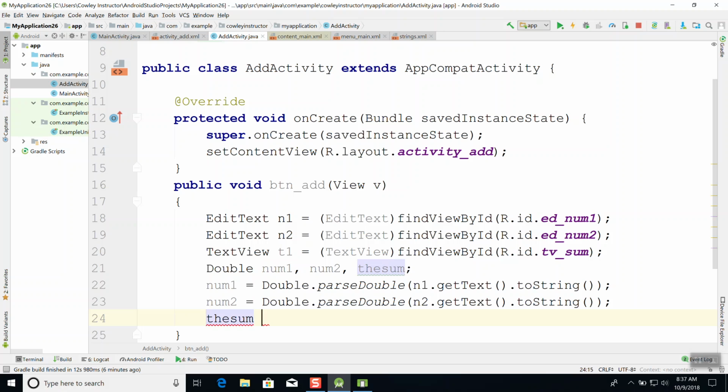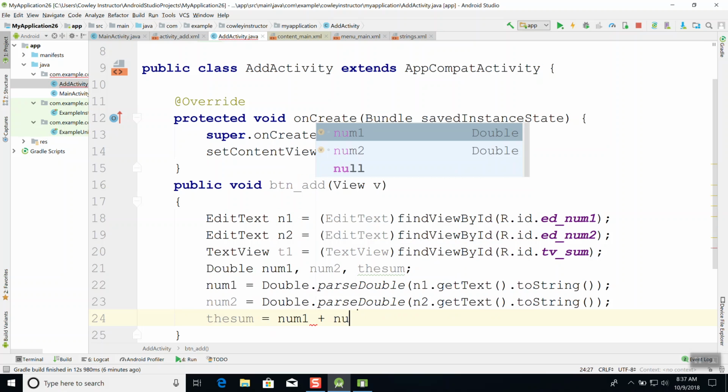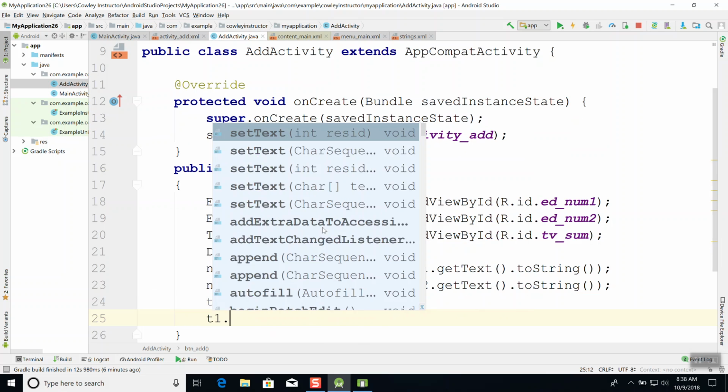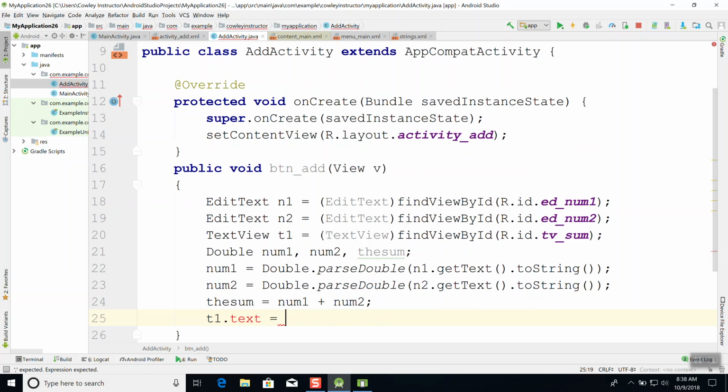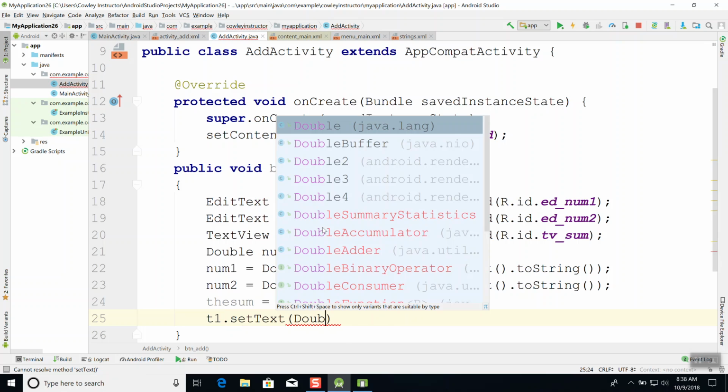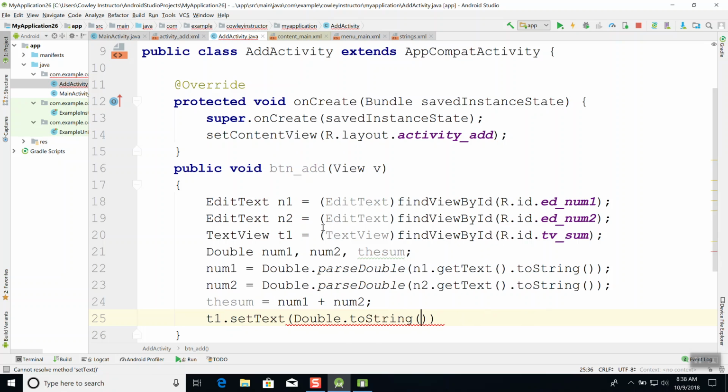The sum is equal to num1 plus num2. And then we want to write that out. So t1.setText(Double.toString(sum)).